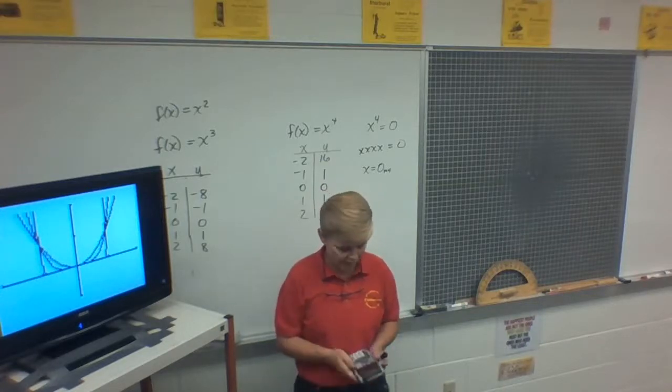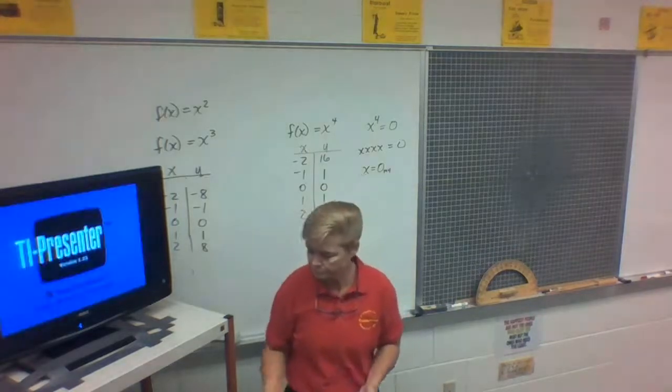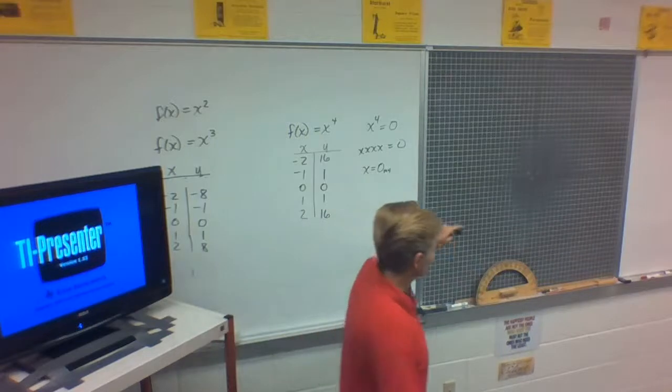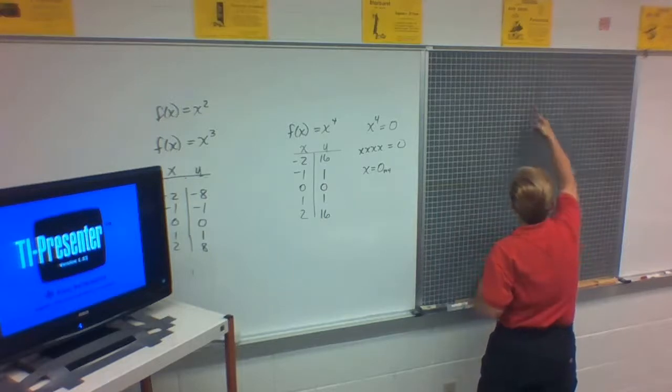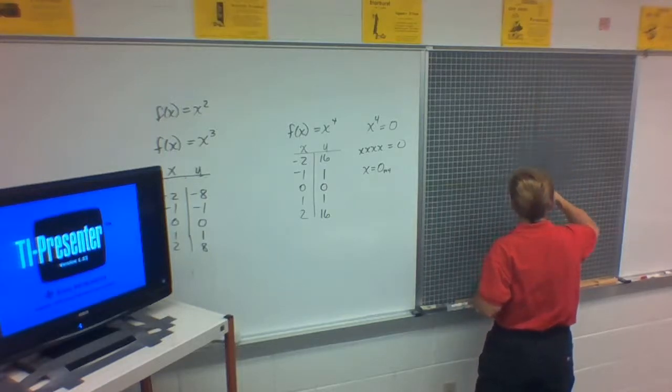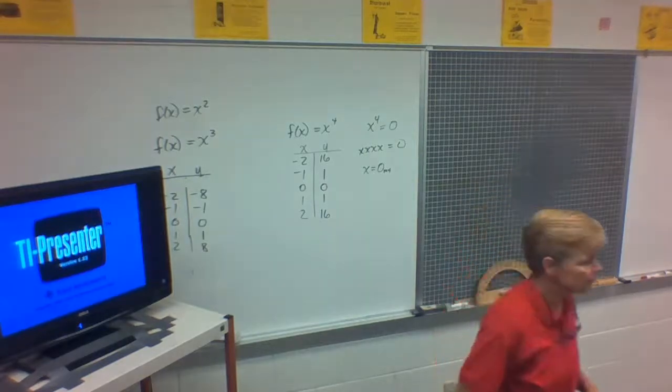So we should expect a 4th degree polynomial to flatten out near the origin down here. While a parabola comes up like this, that one will come down sharper from there, and it will appear to ride along the x-axis a little bit more as it goes up. It just has a flatter bottom.